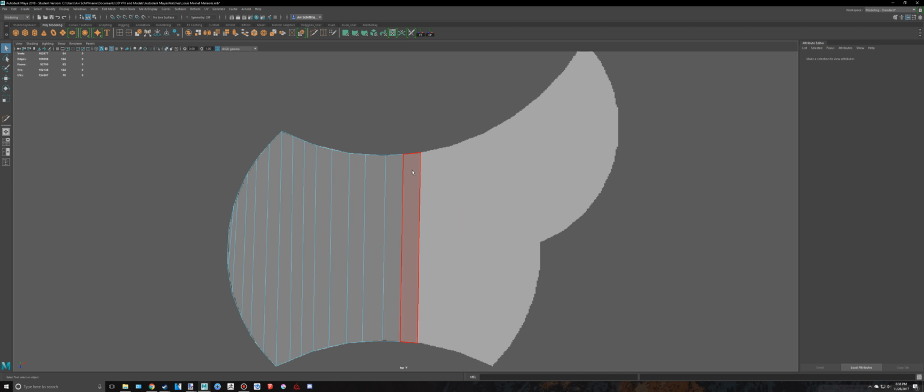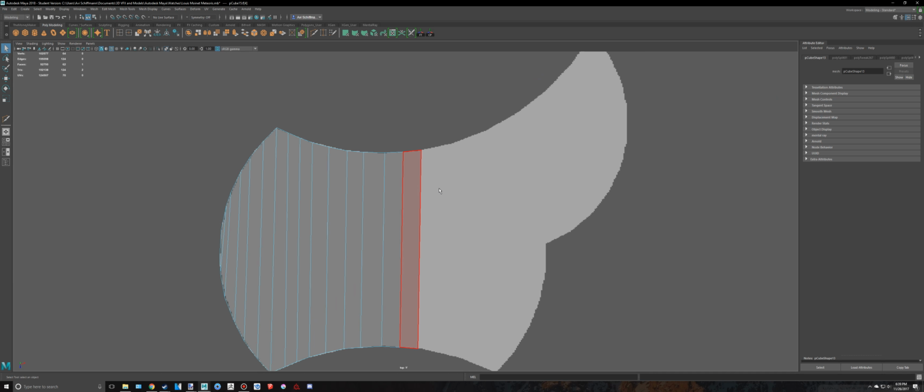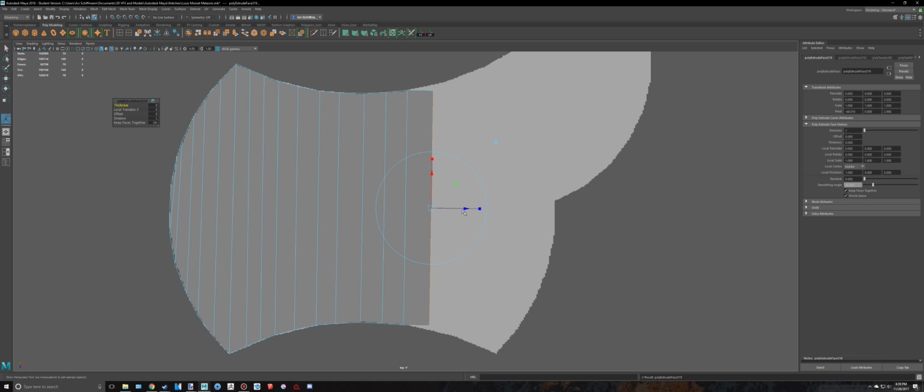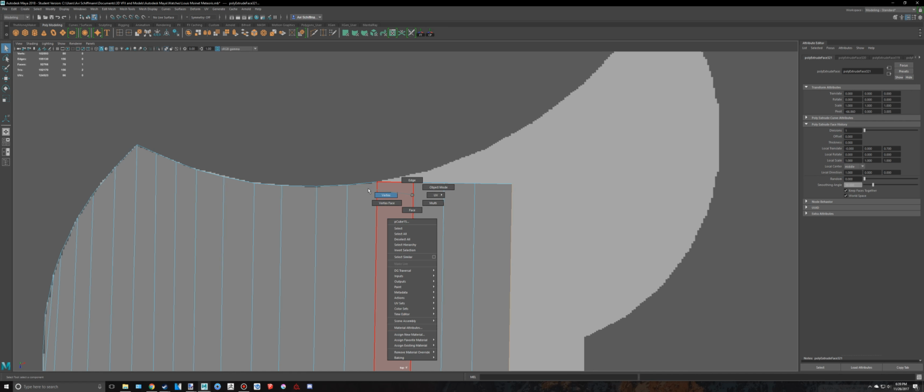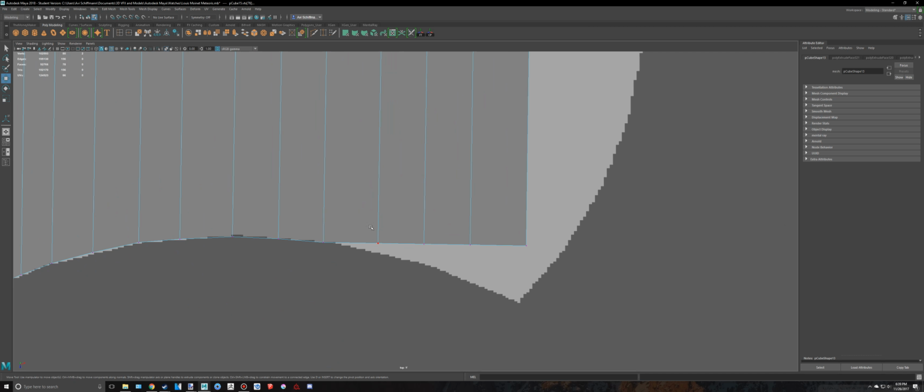Okay. So take that end face, which is this one right here, and I'm going to keep extruding and keep fixing. So just the same as before basically, to make this weird shape. So I'm going to keep bringing this down.